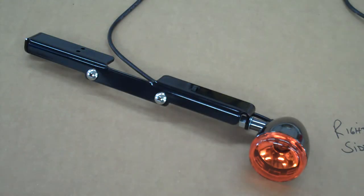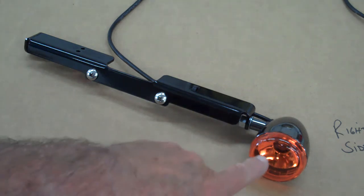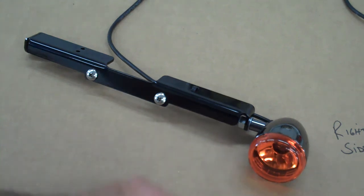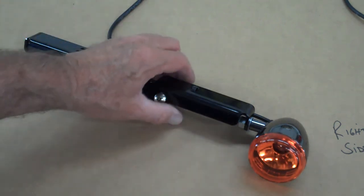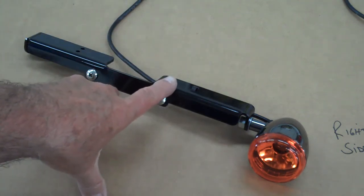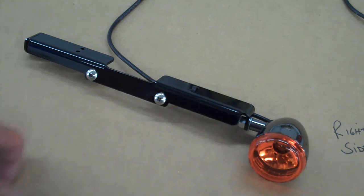Let's go ahead and do the front lights on your Aero, your Honda Aero. Okay, now if you'll notice, I've done the amber lens on the front. Make sure you use the amber bulb. I just use the lens to show you, but you will use the amber bulb in the front. That's important. And then, okay, the way these mount on the light bar here, and by the way, this will be mounted on your bike. You can go ahead and mount this on your bike. I just want to show it off the bike, so it's a little easier to show you how it's mounted.